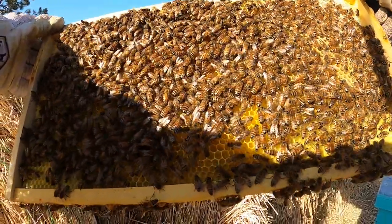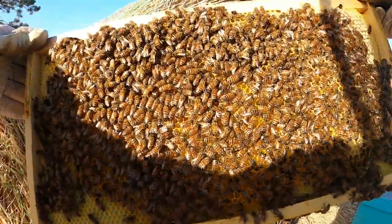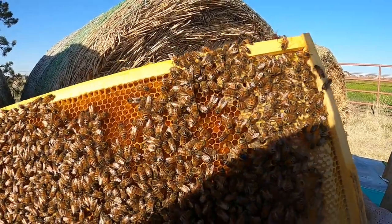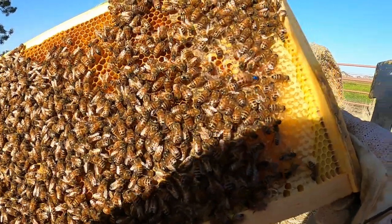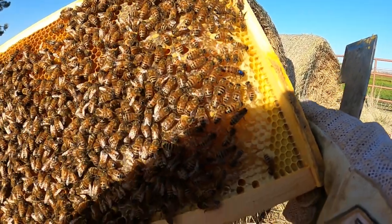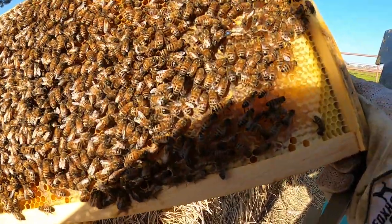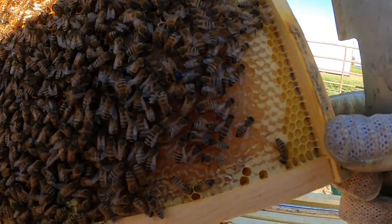It's another good looking frame. Yep, full of eggs. She has been to work. I still haven't seen her. Oh, look, there she is. Isn't she gorgeous? I absolutely love this queen for her tiger stripes. I mean, just gorgeous. Oh, she was getting fed there. I could sit here and watch her for hours, but there's eggs all over this frame, so I want to get it back in the box. But isn't she gorgeous?